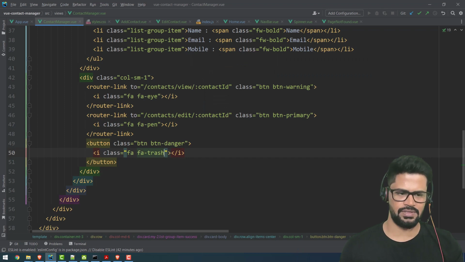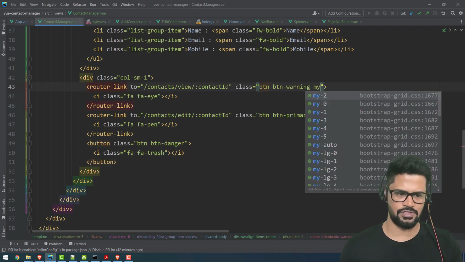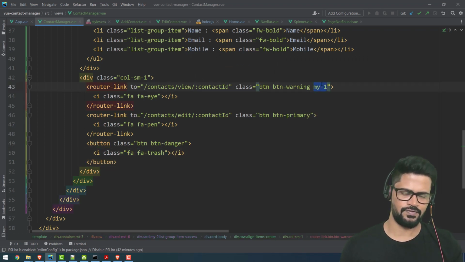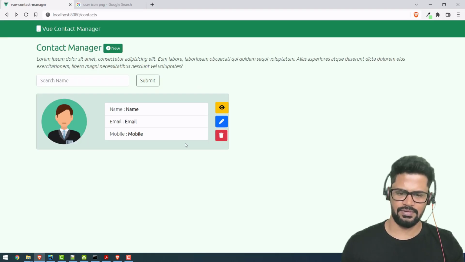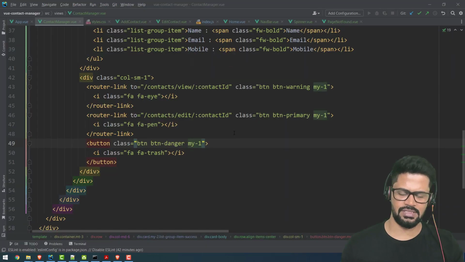You can give a class margin top and bottom 1 for all here and here. Okay, but still not arranged properly.